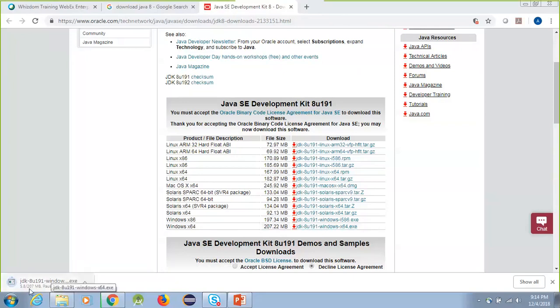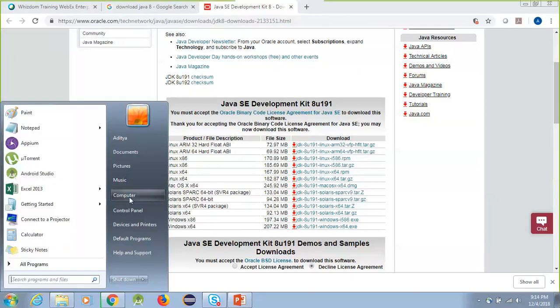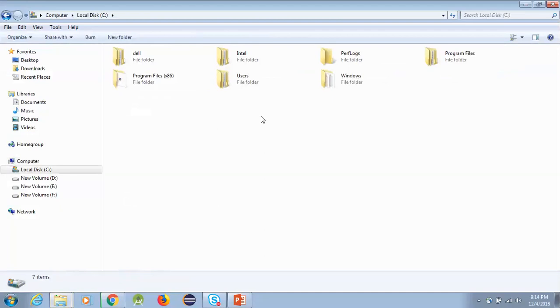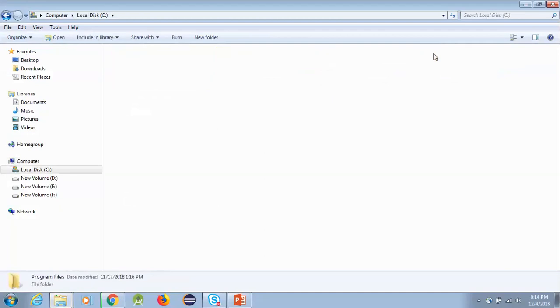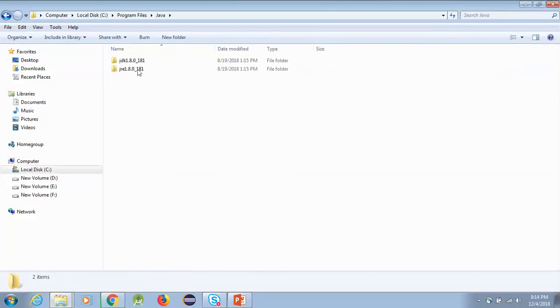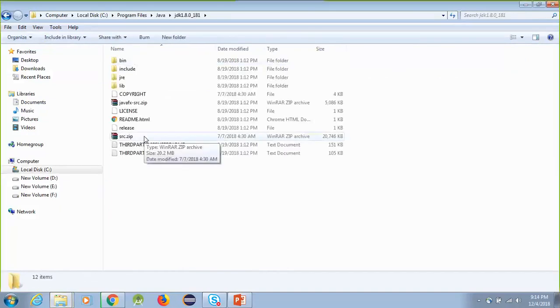After downloading your Java version, normally we keep our Java when we install it on my C drive, and inside C, it's under Program Files. So if I go here, the Java is present here, and this is the JDK where it's present, and this is the bin. So for me, Java is here. Now I have downloaded it, I have installed it like any other software. Now what I need to do is I need to configure it.